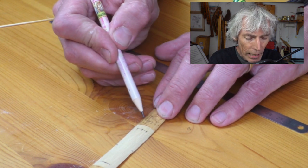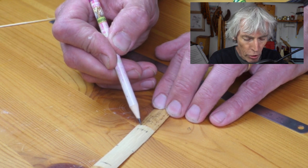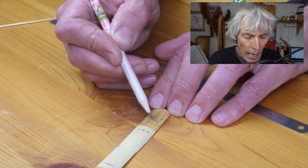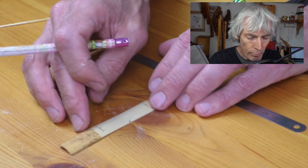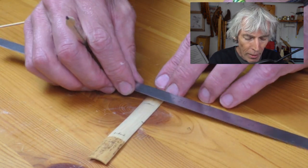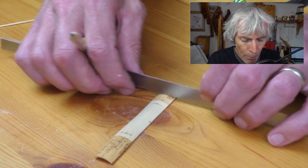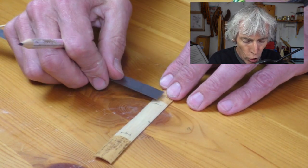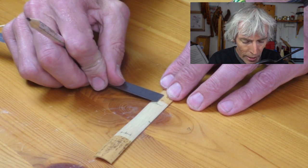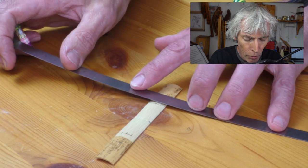My second line here, which was 7 millimeters from the ridge of the bark towards the end, I don't need to mark that. But I do turn it over, and the corresponding line on the other side, I do the same thing. I find the middle. And again, I'm not using the edge or the end of the ruler to do this. This really doesn't work. I'm using somewhere in the middle of the ruler.